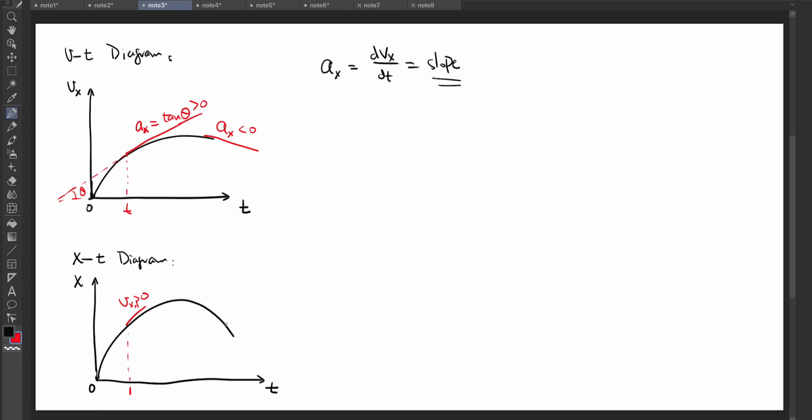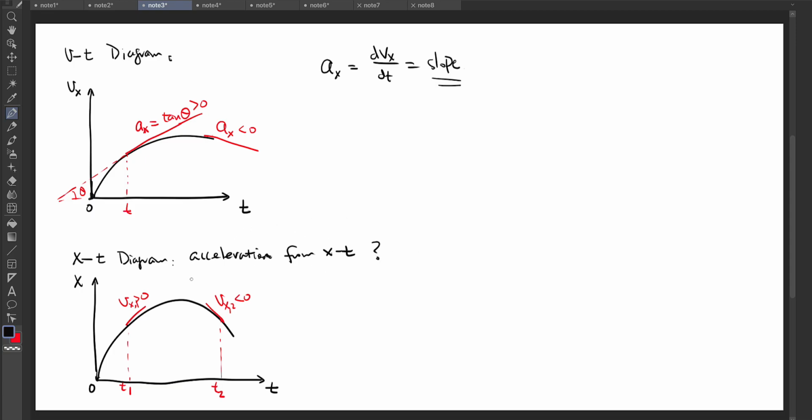And I do the same thing, let's say here, at instant 2, again, I draw the slope, then that would be Vx2. Now in this case, it would be negative, right? Because the line is pointing toward the left, and that would mean the slope is negative. So now the question is, can we get acceleration information from the XT diagram?